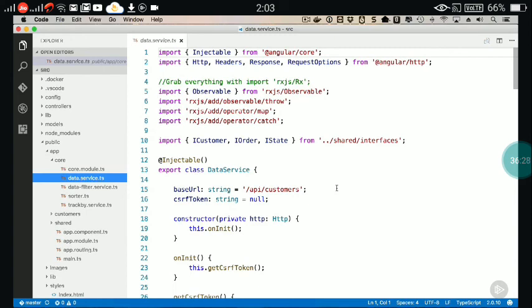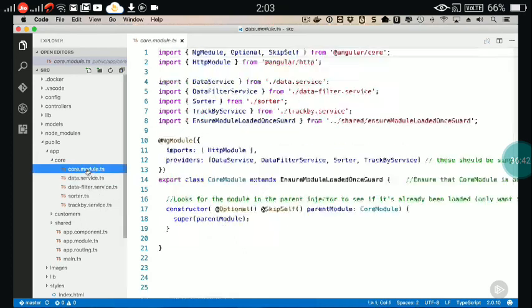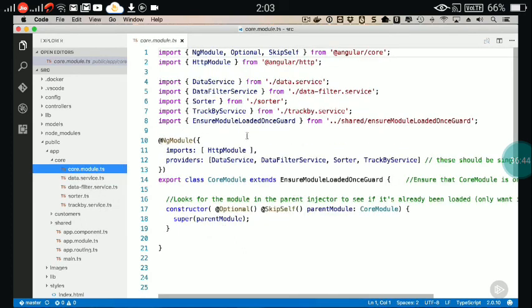I won't go into this in detail here, but this is what's ultimately going to interact with the Node.js Express RESTful service. And so you'll notice my RxJS imports, my HTTP import, and those types of things. So if I go to the module for this core module here, you'll notice that I'm importing the standard suspects up here, ng module, but I'm also importing HTTP module, because of course we want HTTP functionality here.